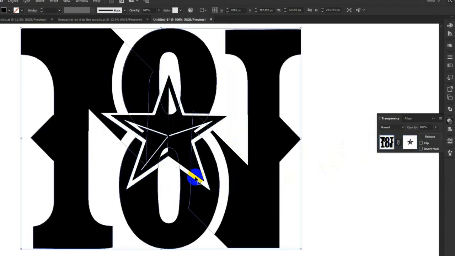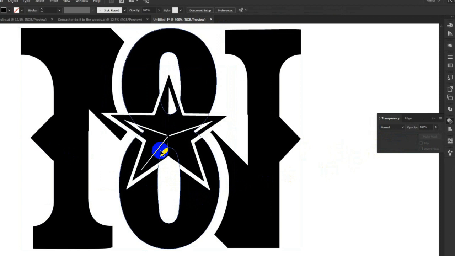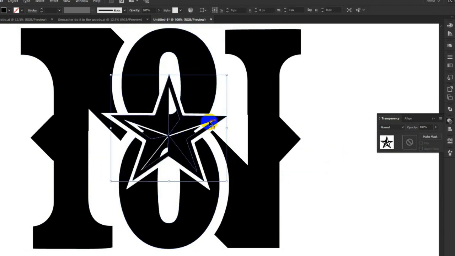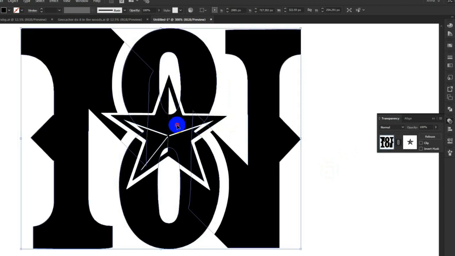Okay, now we can see that this star should be transparent, like here in this section. So let's put some color here.